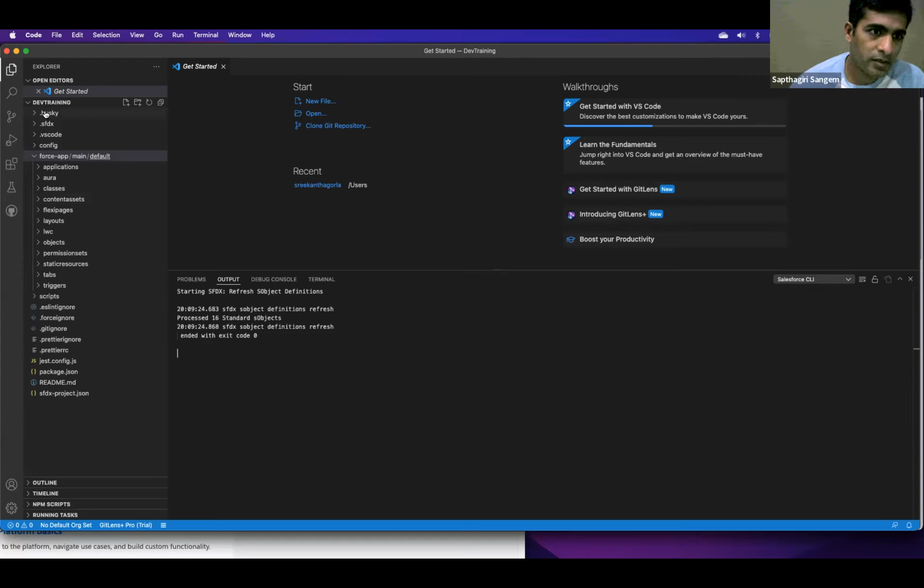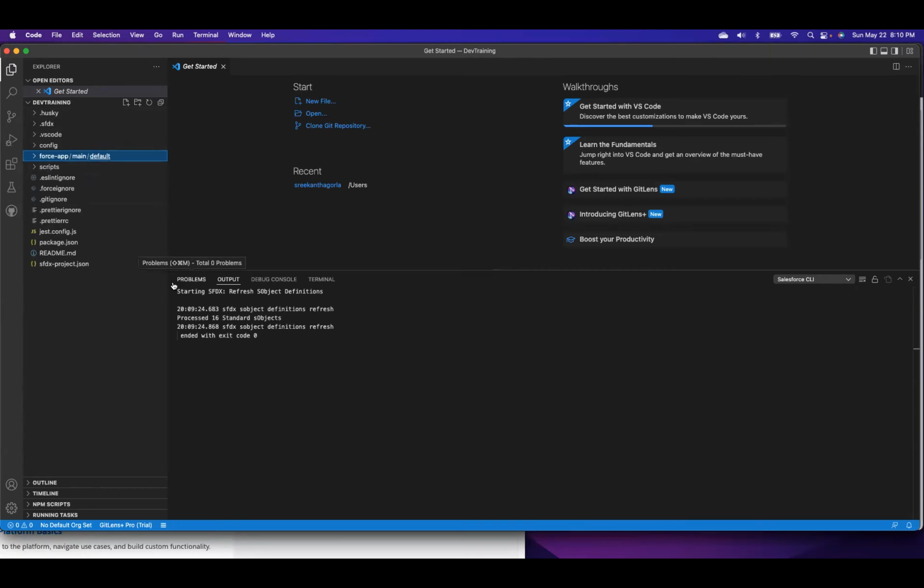Basically dev training, and a lot of stuff, some folders and files will be created for you, and that's the output you should be expecting to see. Yeah, I see husky and vscode config. Perfect, you are good to go there. And Bharati, are you good to go? Yes, Shrikant.